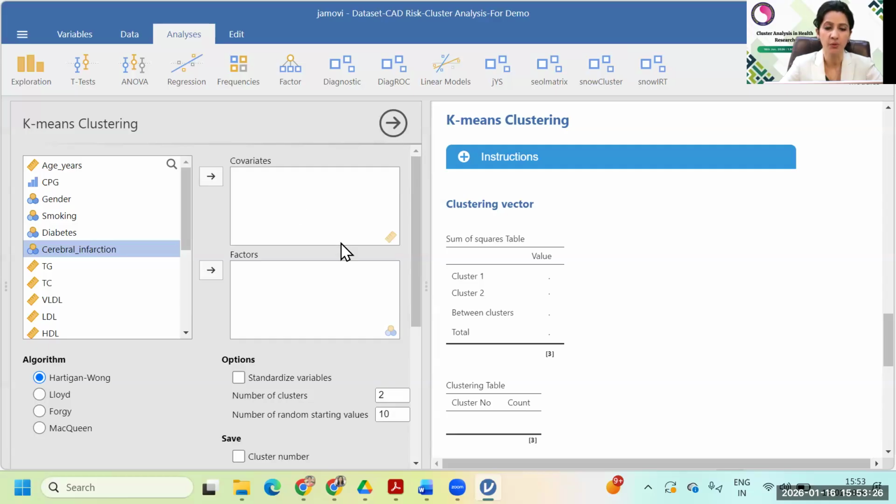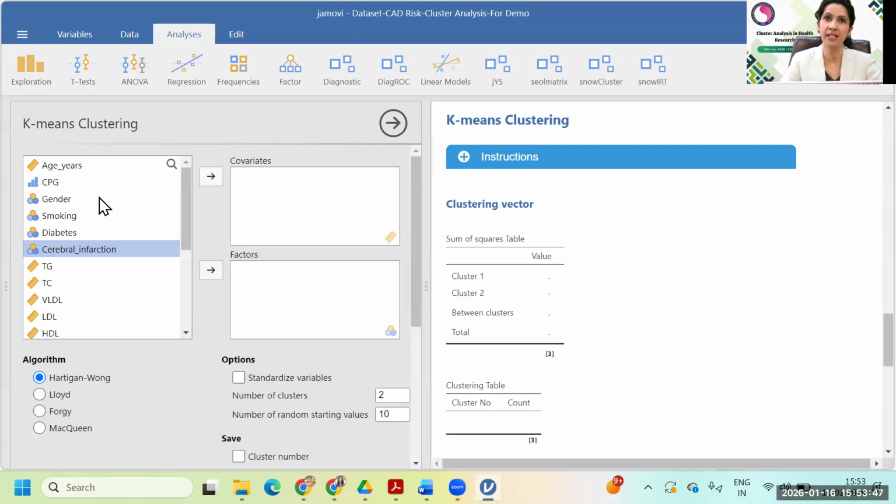You can move the continuous variables, and you can move the categorical variables also. Initially we'll see what happens with this. Of course, the cluster assignment changes if you move categorical variables also, so it is up to you.